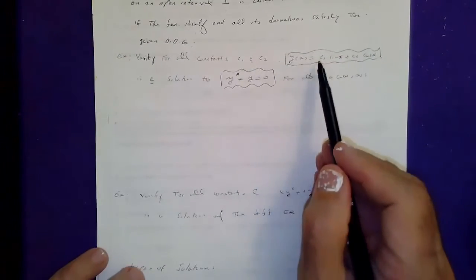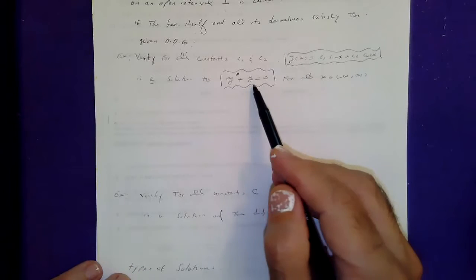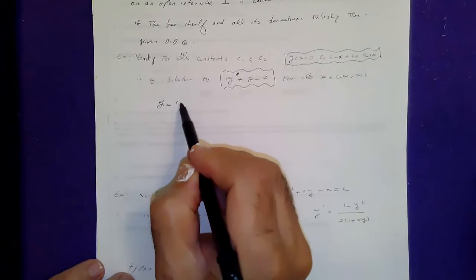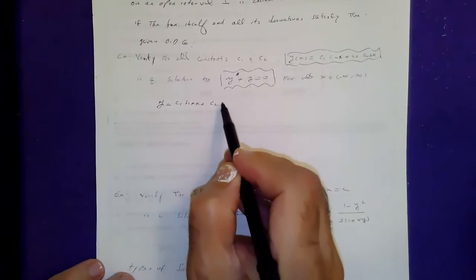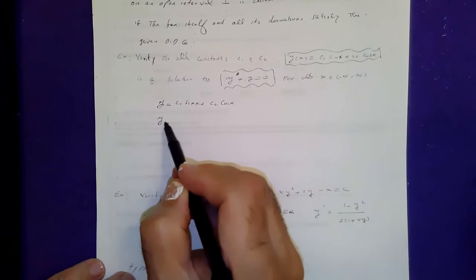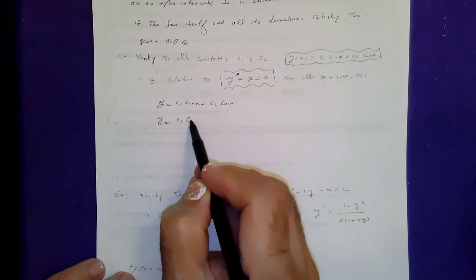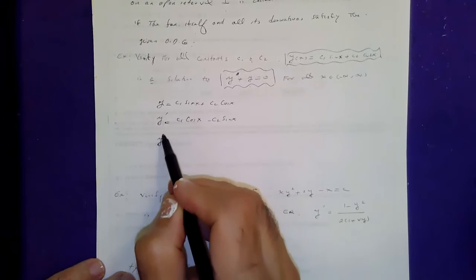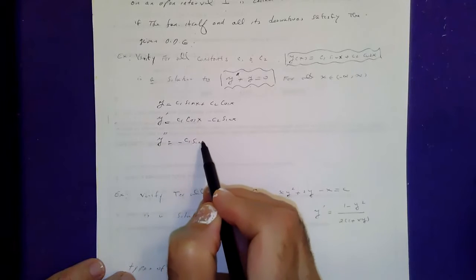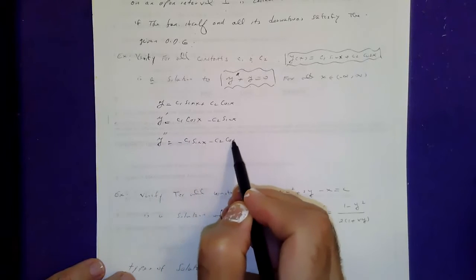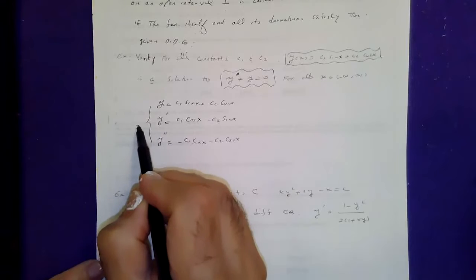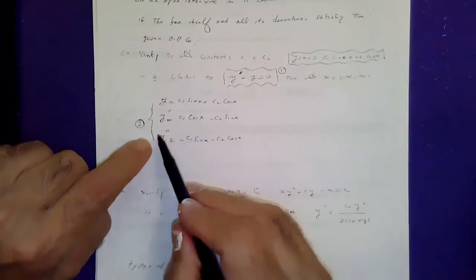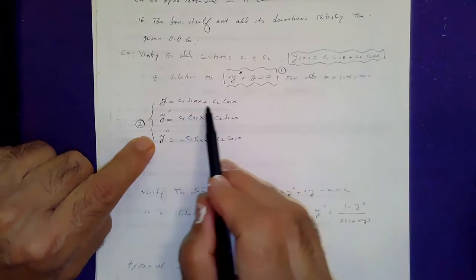Okay, to determine if this is a solution for that differential equation, because it has two derivatives, we start with the solution, and we take two derivatives of it. So y prime would be c1 cosine of x minus c2 sine of x, and y double prime is minus c1 sine of x minus c2 cosine of x. I'm going to call these equations 2 and these equations 1. Remember, all these equations came from the solution.